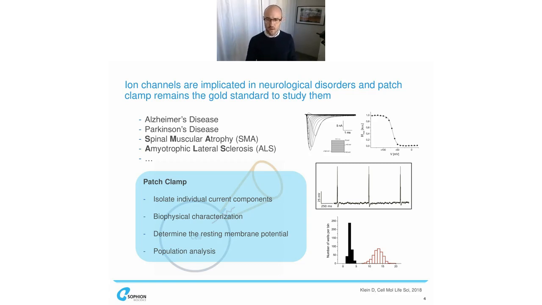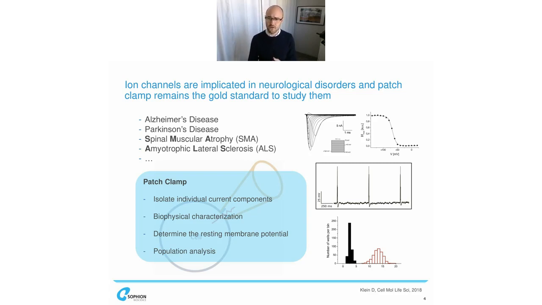So now I probably don't have to convince the audience here that ion channels are very important for various disease states, but just to highlight here, there are many of the important or devastating diseases that we still need to address better. They have ion channels that are involved in some stage in that disease progression. And to name a few, there's the Alzheimer's disease and Parkinson's disease, of course, but we also have spinal muscular atrophy, SMA, and amyotrophic lateral sclerosis.